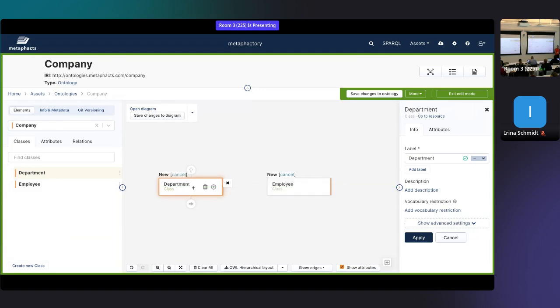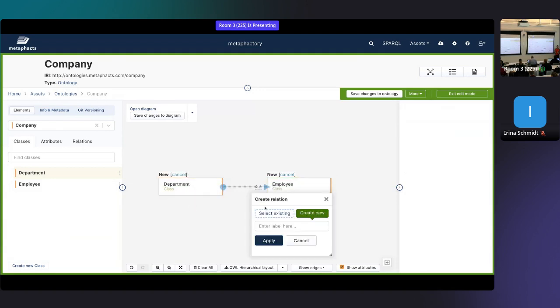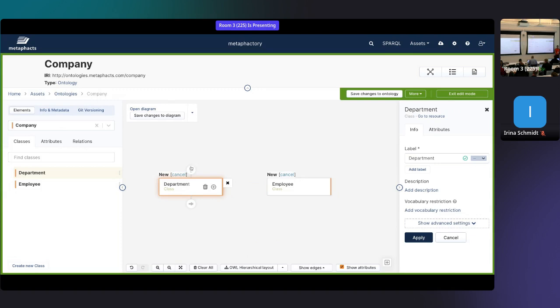Or that you can choose some other relation that you want to. I'll go with the easy one and say has employee as the name of it. Sorry, I'll go back a bit. I think I went a bit too far ahead. So remember, we have the top ones to create subclass relations. So this is not what we're doing right now. And we have the bottom one, which creates relations between classes.